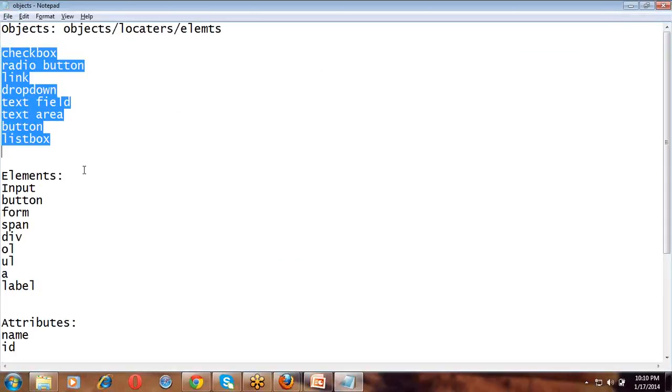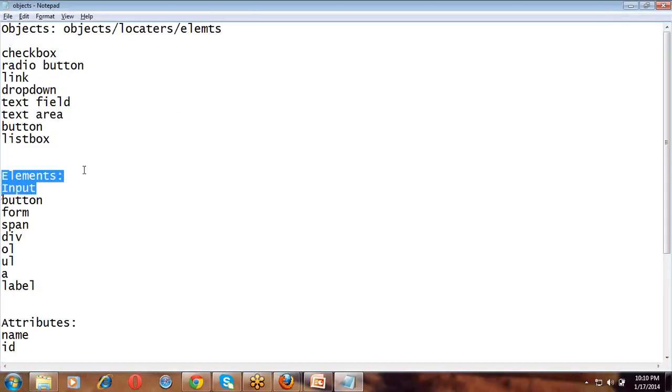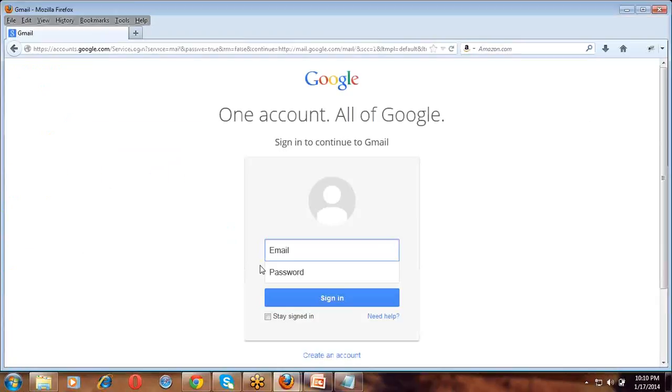Now we have elements that we call. What are elements? The HTML form of this object is an element. Just concentrate. Whatever we can see on a web page, all those are objects for us. Objects. The HTML form of those objects is an element for us.